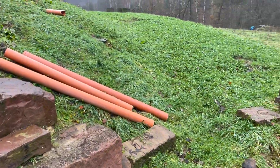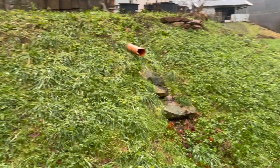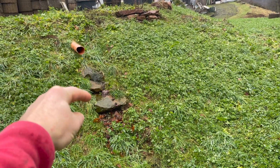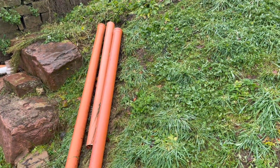I've got all this cleaned off over the last few days and it is looking much nicer. I also want to get this bathtub dug into the ground here, with this drain draining into the bathtub, and then from the bathtub going into the pond via some of these pipes here.